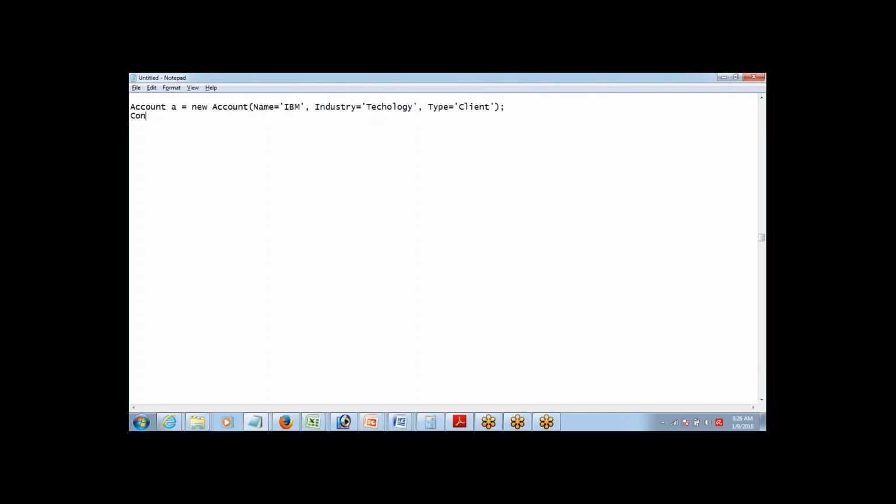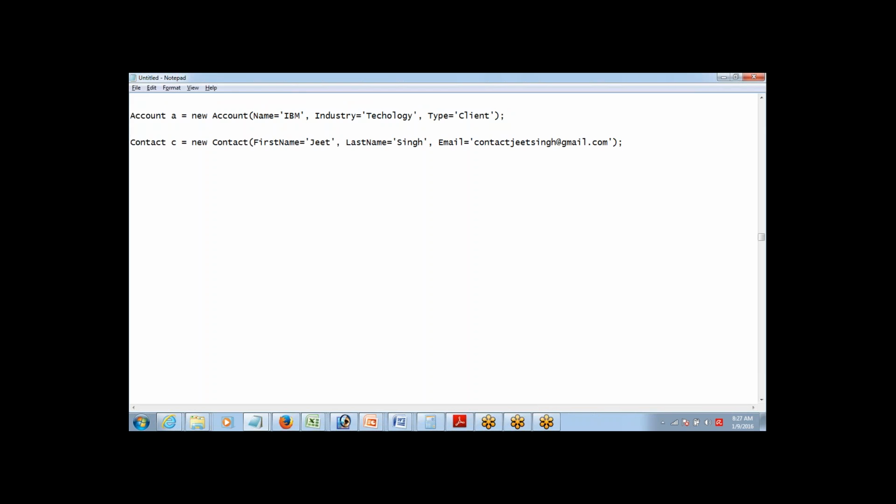The same way, Contact c equals new Contact, with first name equals G. Fine.